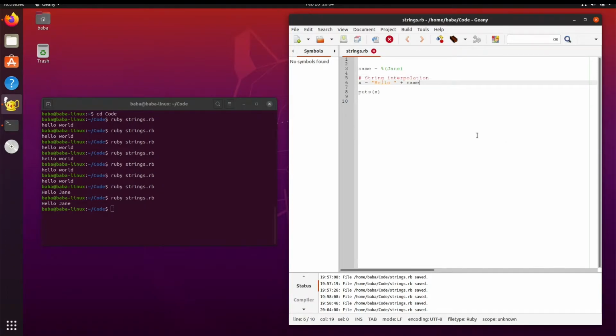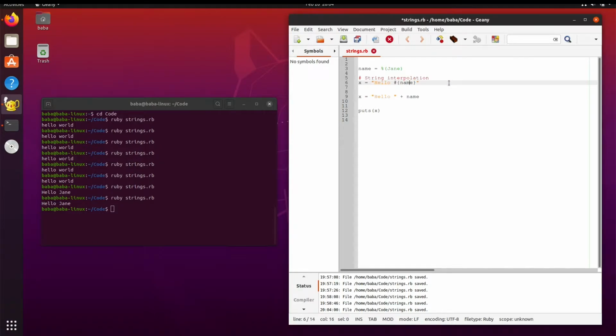Now let me write this code. Let me actually copy this code and paste it here. And I'm going to write this same code now using this feature called string interpolation. So this is how it works. You have this string, and inside it you put this hashtag symbol, and then you open curly brackets.